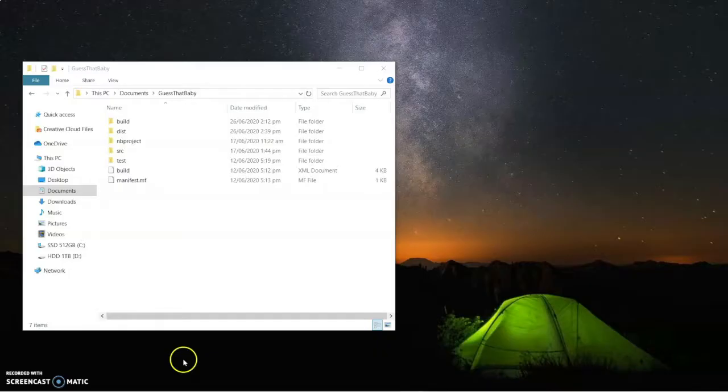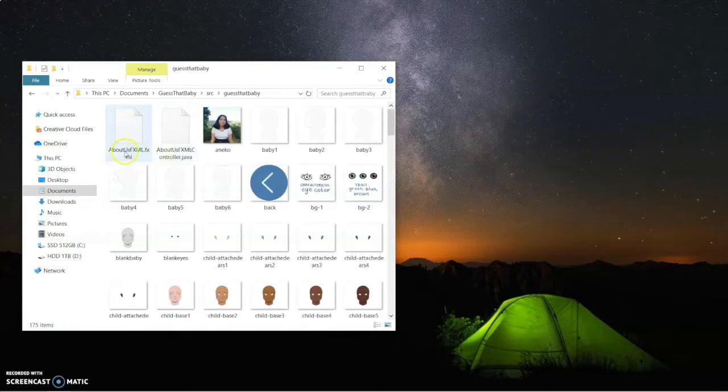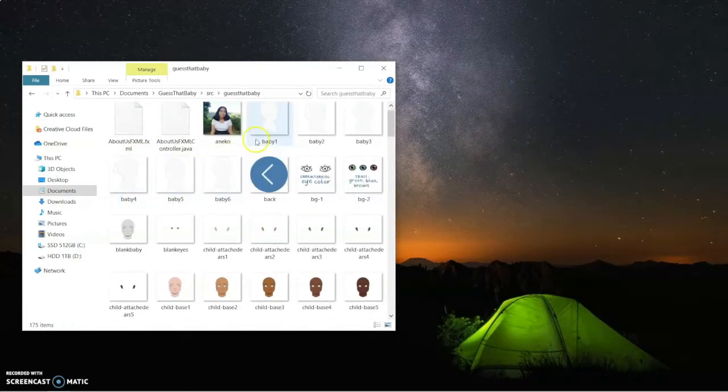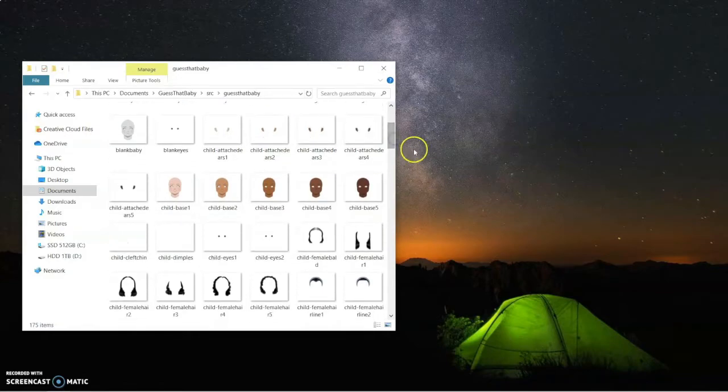Next, we will be showcasing the different files and illustrations we used to make this project possible. This is where we compiled all of our resources. Here we can see all the files needed for coding and all the illustrations Aneko drew. We can see here the different types of bases of the children, the different ears for the respective skin colors.